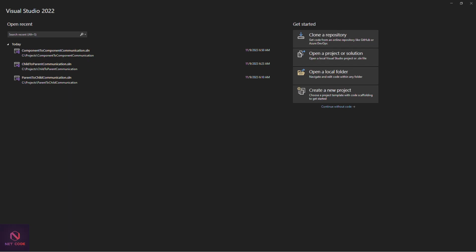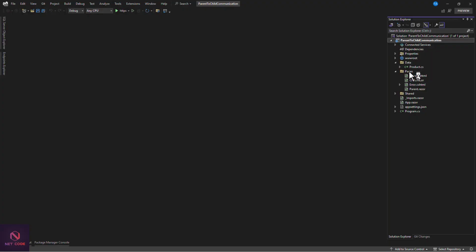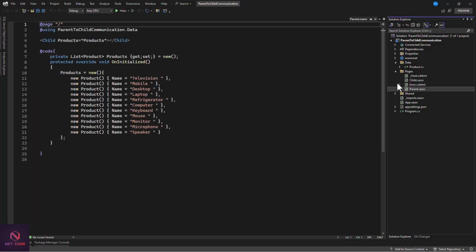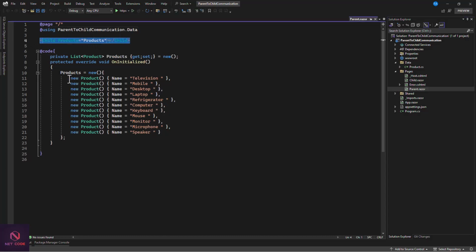So let's first talk about parent to child component. You can see when you check these pages, I have 2 Blazor components. The first one is a parent, and you can see we have a child component over here. And the child component is now referred to in the parent component. So when you have any Blazor component whereby you call this Blazor component in another component, the component that you are calling becomes the child component, as you've seen over here. So this is a child component. Now, what are we doing?